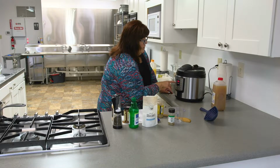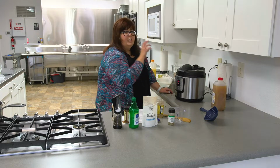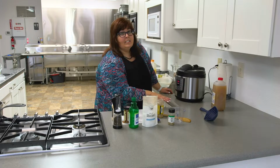Yesterday when I did it, when I hit meat, it was only 30 minutes and I had to punch it up to 60. So do pay attention. They're preset, but it's not always the same. So I'm cooking this for 60 minutes on high power.